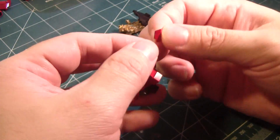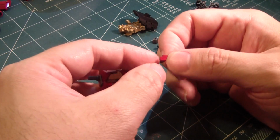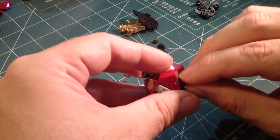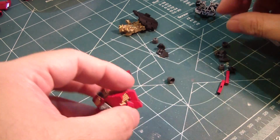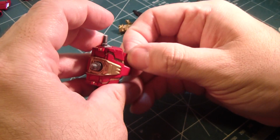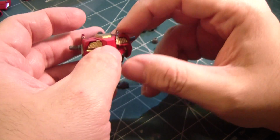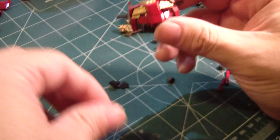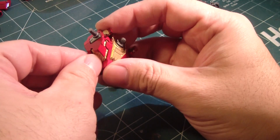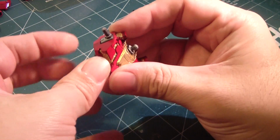And then we have this part that... right, so how does this go? Is that right? One goes like that. And the other, come on. Goes like that.